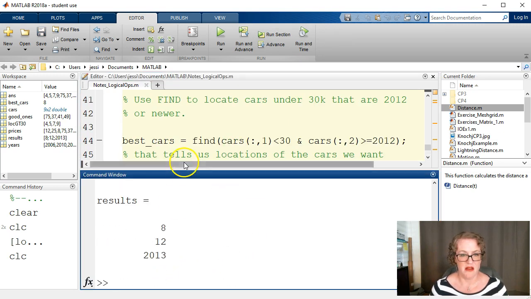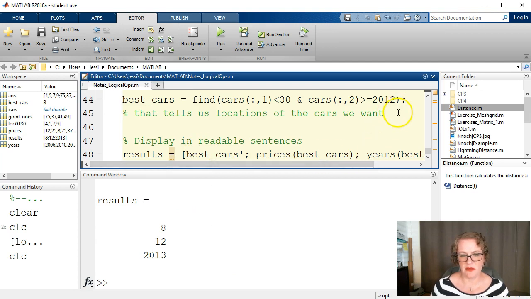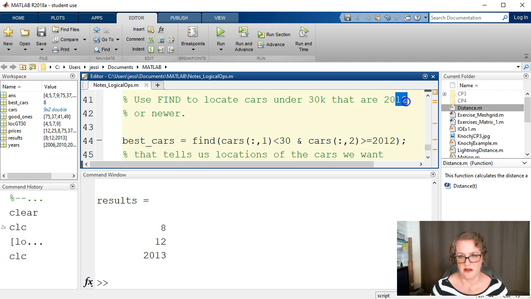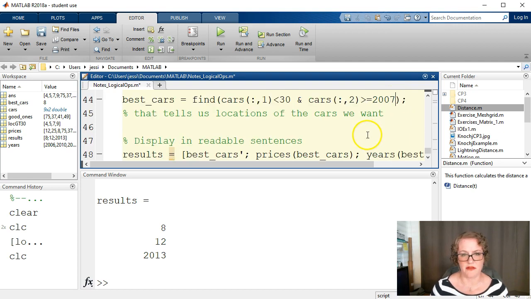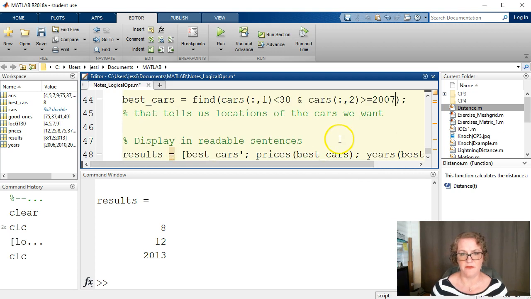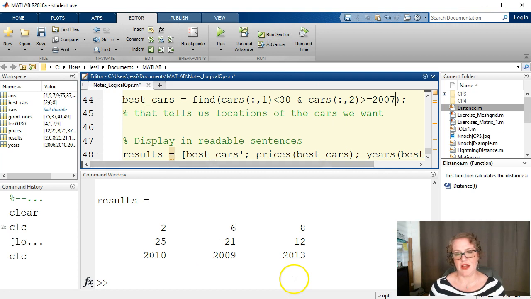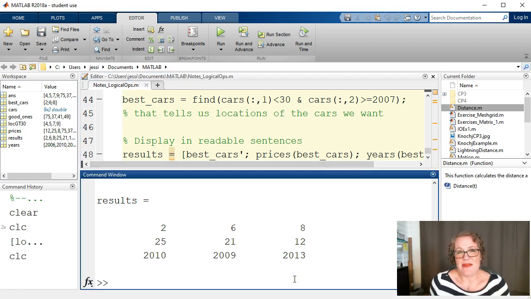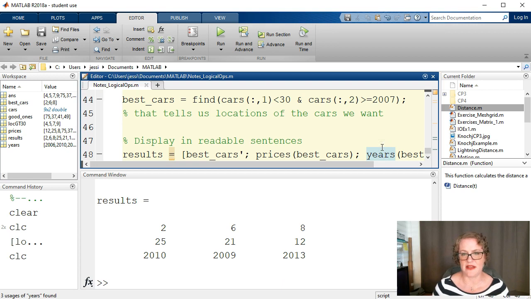Okay. Interesting. Well, you could play around with this. Maybe we should make this 07 or something to get more cars. Sure, let's do it. I guess there weren't very many that were both. So let's just have more cars by changing the year. Run section again. Okay, now I have a couple to look at. You can imagine a user interface where the user picks the year that they want and the user picks the price that they want. But we'll do more complicated examples later.